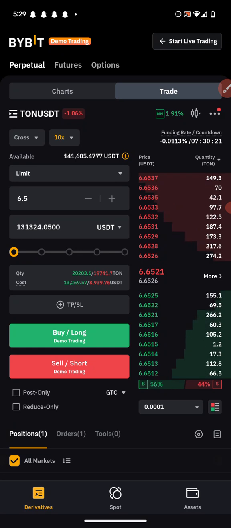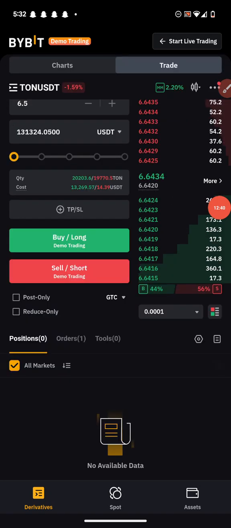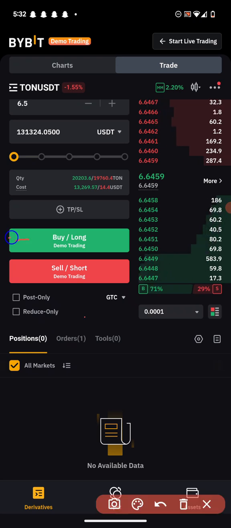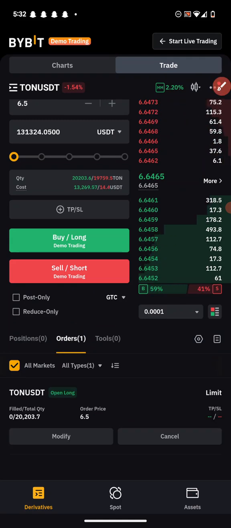So that is how a limit order works, which are the two orders we are going to be talking about. We have market order, we have limit order. Now the order I took, you can see that it went to this particular place here. You can see it is written here, order. So if I click on it now, you can see, it is when the price gets to that 6.5 that I input at order price that the order is going to execute, and then the trade will start running.